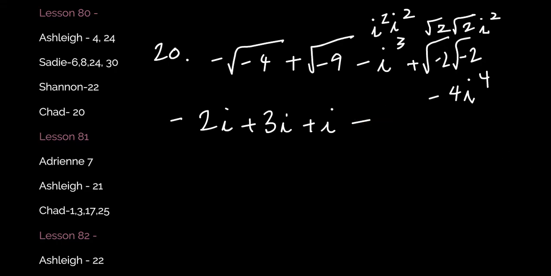Let me just back up a second. This i squared is a -1, so it's going to make this a negative sign 2, and then this is going to be i squared times i squared. It would be -1 times -1, which is a positive 1, so this does not change. Put your real numbers first.